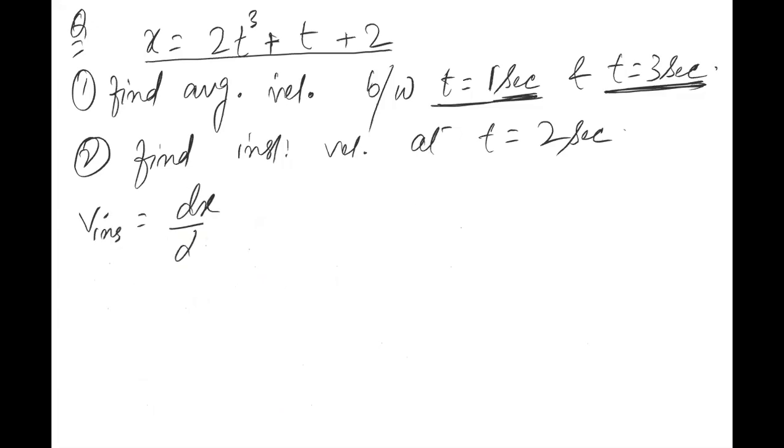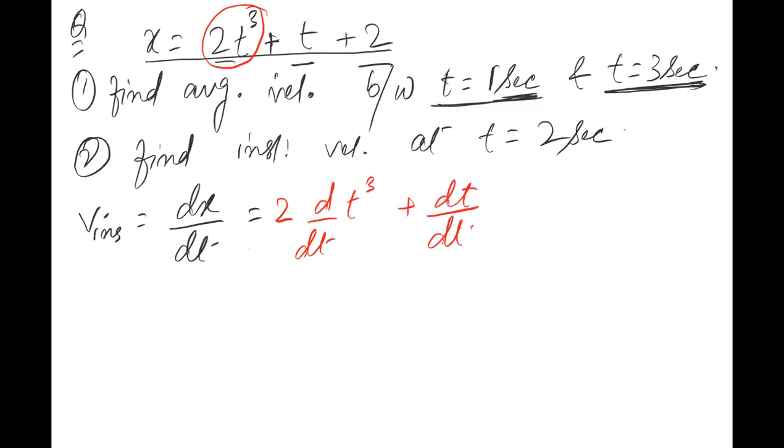That is dx by dt. And I just told you, you can differentiate each term individually. So in this term, we have got a constant which is 2. So I'll keep this 2 as it is. I will differentiate t cube. Plus, in this term, we don't have any constant, so dt by dt. Plus d by dt of only a constant. There is no variable multiplied to this. If we have only a constant without a variable multiplied with it, the differentiation of that will be 0, right? And the differentiation of t will become 1.